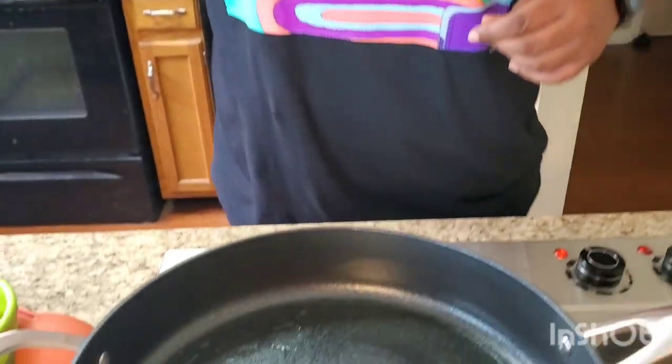But look, today we making some chicken Alfredo lasagna roll-ups. We making some chicken Alfredo lasagna roll-ups, y'all. I know that's a mouthful, but it's easy. But look, I got some oil in here cooking right now, y'all.